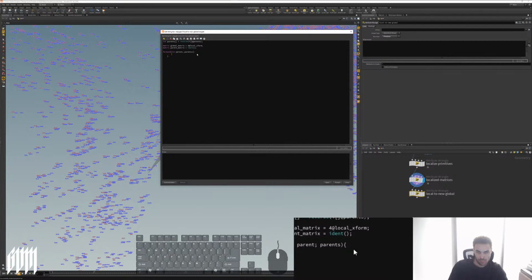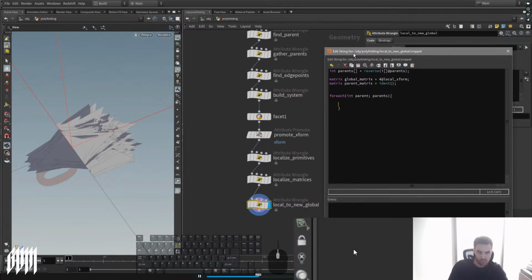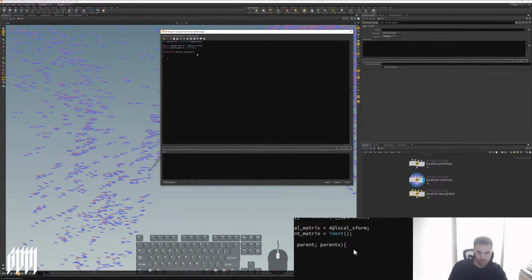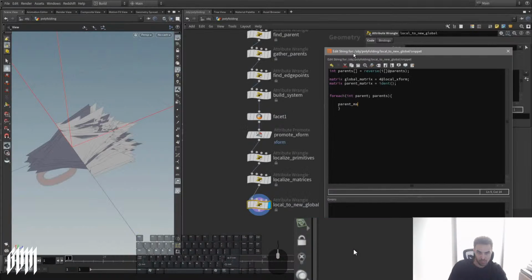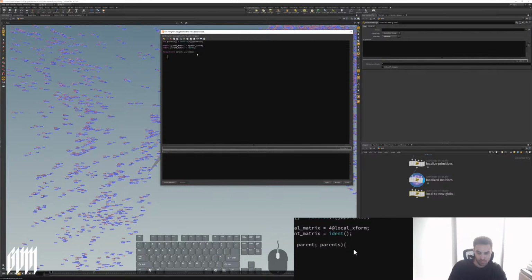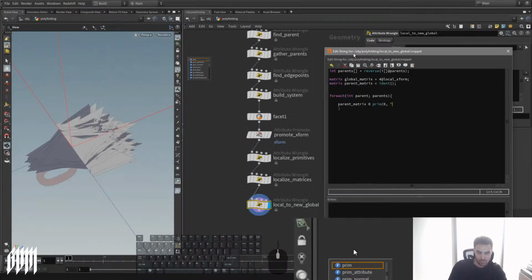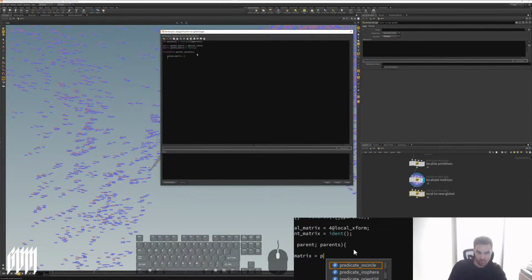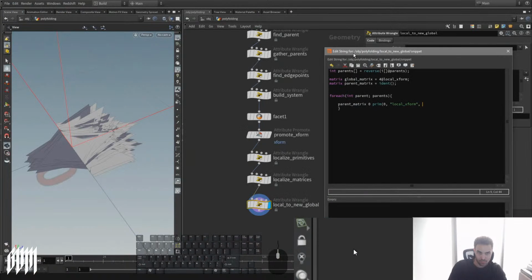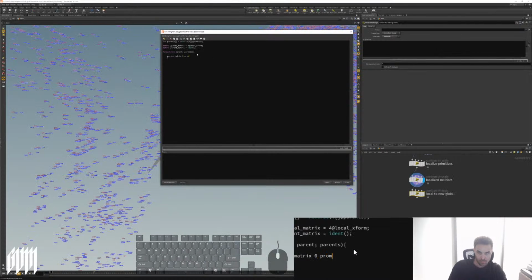So at the moment of the identity we have to write something useful to this variable. So let's say parent matrix is prim, and then 0 local xform, but of index parent. This gives the local xform of the parent.